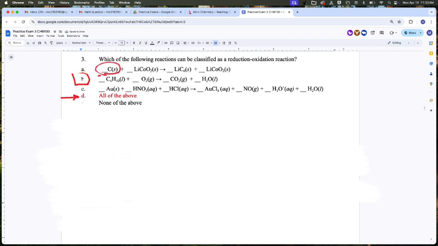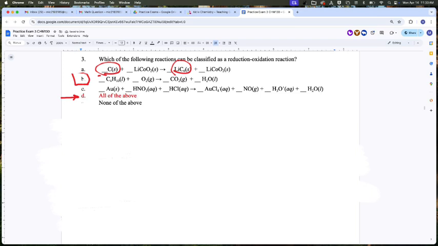So let's take a look at answer choice A, which I know the A has disappeared. Okay, I'm going to look here, right at that one. Why? It's carbon all by itself. When I look to the product, it's not by itself, which means it's changed. And if its oxidation state is changed, that's redox. How did it change? I don't know. Don't care. All I'm trying to do is get through what the question is asking. Did it transfer electrons? It had to have.